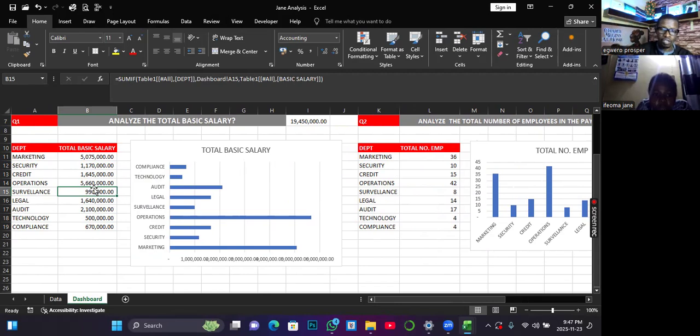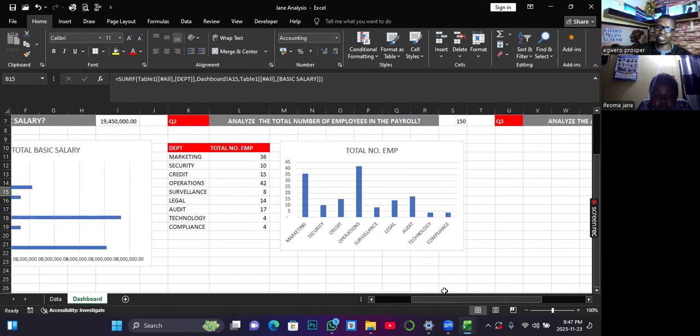Good. Once the question says analyze the total average, that is the next one I'm going to teach you as the last one. That is not sum, that is not count. That will take us to another statistical function. But I want to be sure that you now understand when and how to use the SUMIF. So the way the question sounds should tell you. It's just for you to pay attention to the way your boss is going to put it.